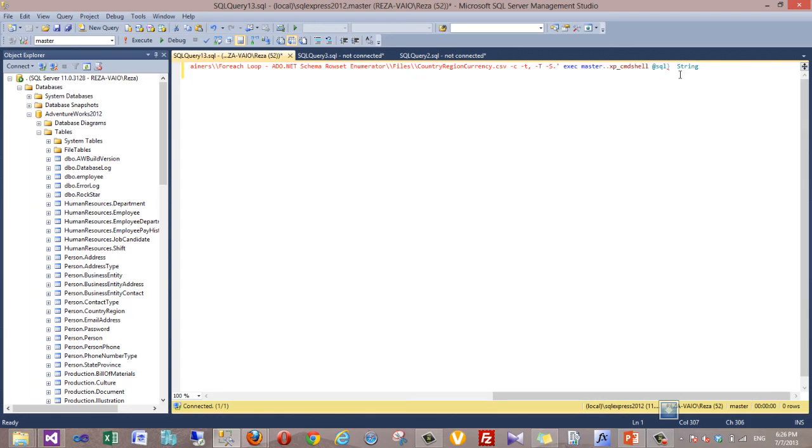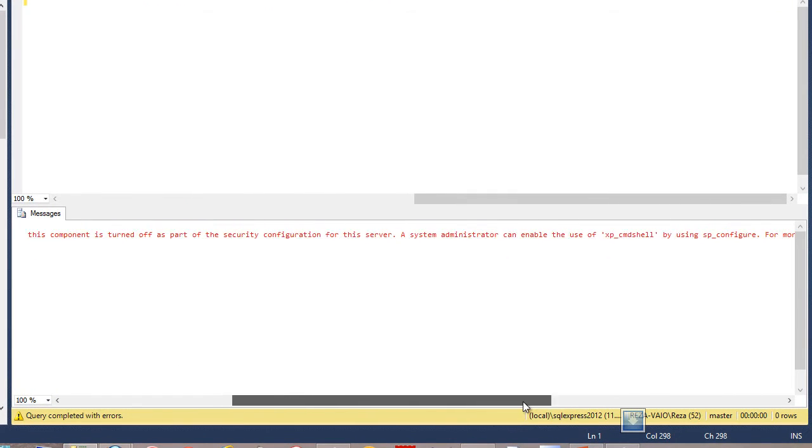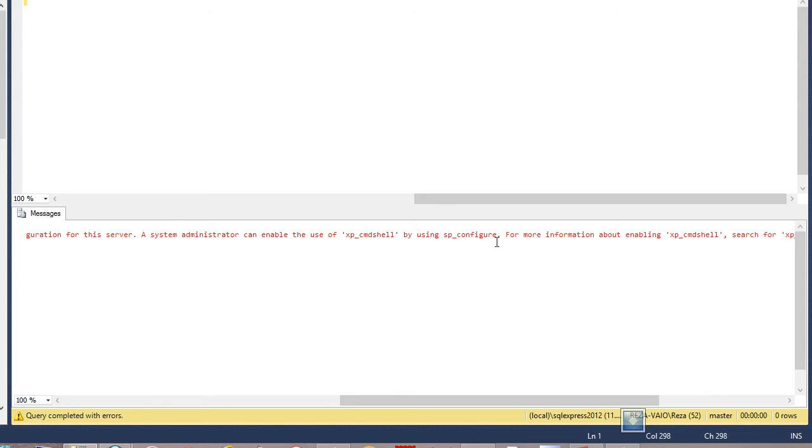I should be able to execute this directly from here, and here it shows me what is the cause of this error. Okay, this is because xp_cmdshell is not enabled.